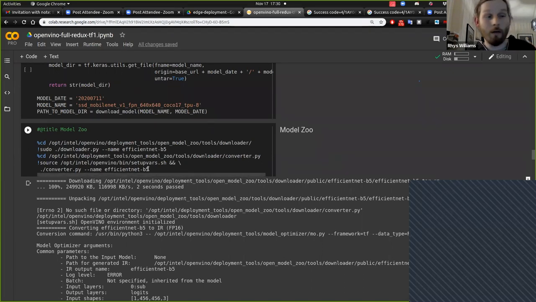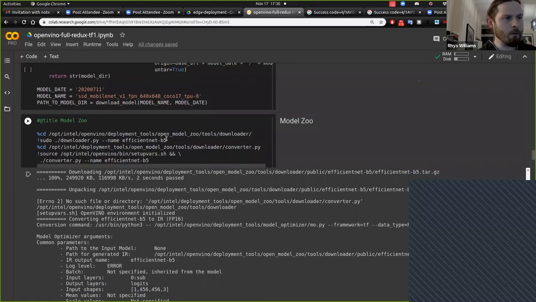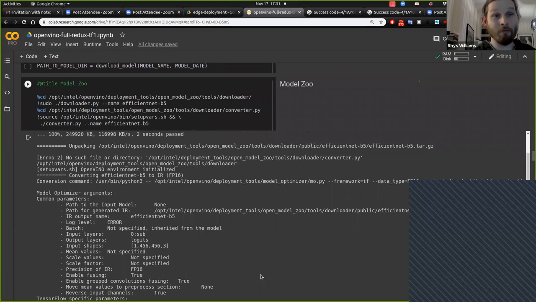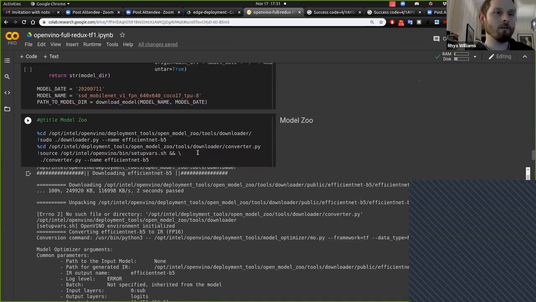And then we can just grab EfficientNet B5, which is part of the EfficientNet family, a different version to the B7 we were looking at earlier. It might be D7, I get the naming convention wrong sometimes. But yeah, we download, and right after that we get to optimize, and then it's ready for deployment. Simple as that. The only difference when you're using this cell is you won't be using the version of the inference engine, like I said before, that we're going to use now, because the plugin scenario is a lot different in that the plugin automatically recognizes what CPU extension you need or whether you've got a Myriad.